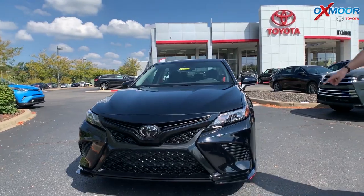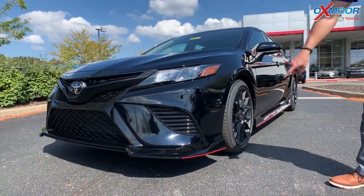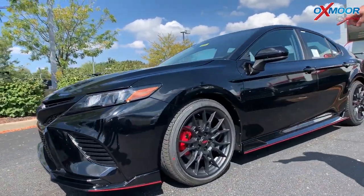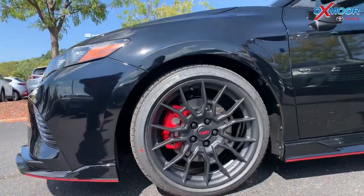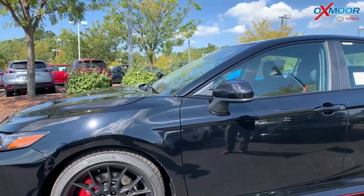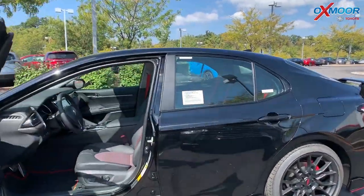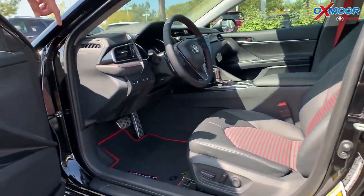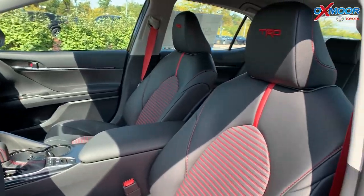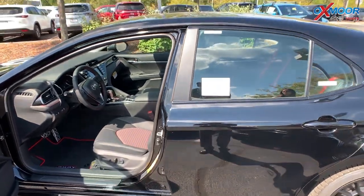This has all kinds of cool styling. It's already built on the SE Camry, so cool style features as far as the grille. Down here you get these little wings that go all along the side with the red pin striping. You also have the TRD matte black wheels — 19 inch sport wheels with the red brake on there. TRD is red, that's the color. So you see red everywhere, little accents. It has the sports pedals there for the gas and the brake, TRD Camry mats, and then the red striping and TRD actually stitched in the headrest, and then the red seat belts as well.